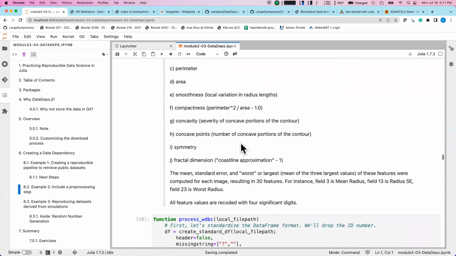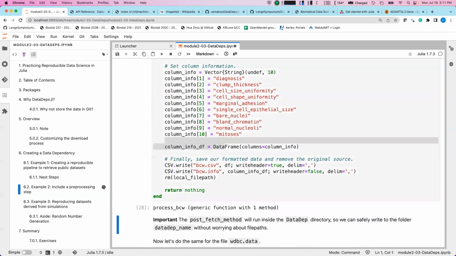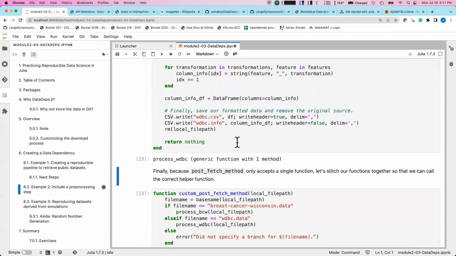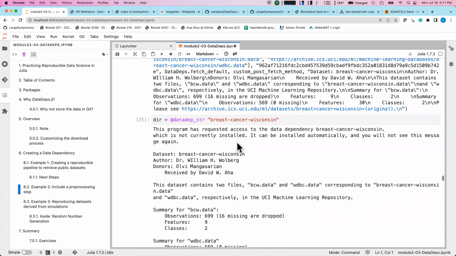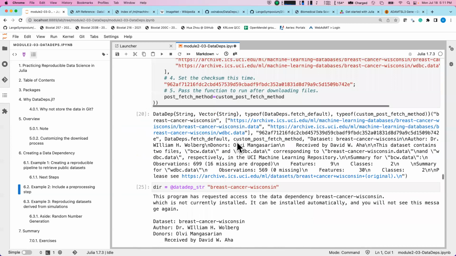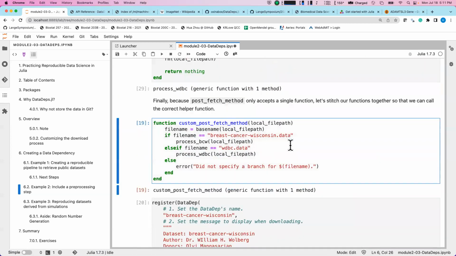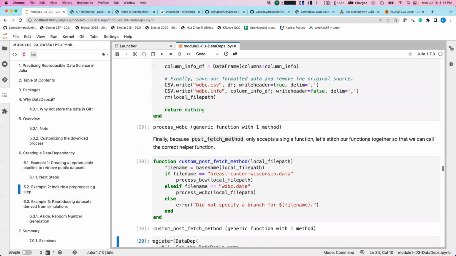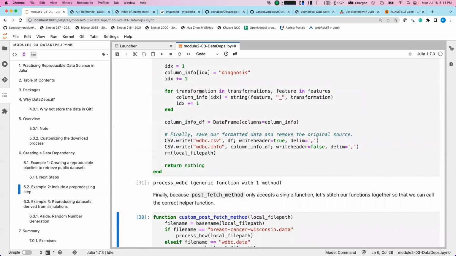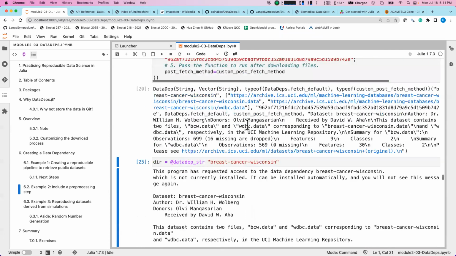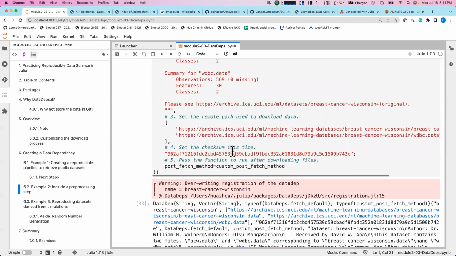Let's try running this and running this. This is the one I think I didn't run. Okay. It's fine.